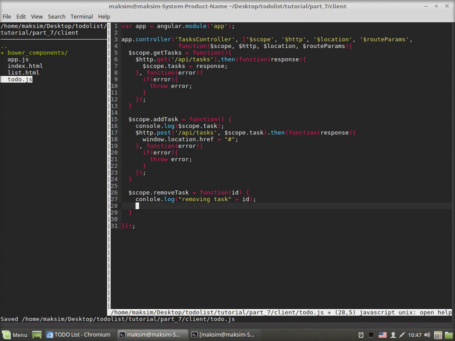Okay, and now the main HTTP request. So we say HTTP delete. So this time we send a delete request, and now specify the API address. So we say API tasks and :_ID.